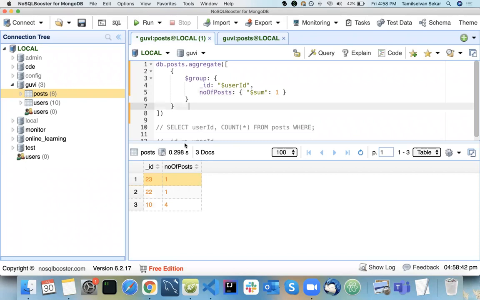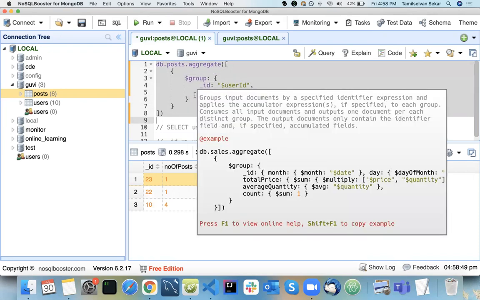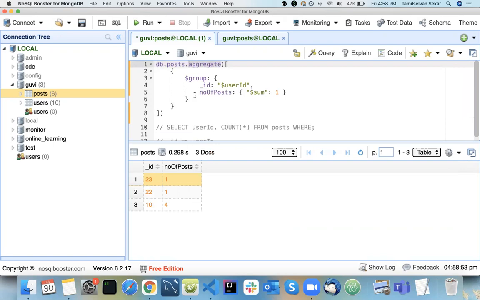See, it will give you the count. So what happens here is, if you use number of posts, this is the syntax basically. Aggregate function, because you are going to use some aggregations. And what are all the aggregations? Aggregation is nothing but aggregating the things, so grouping the things. So here you are grouping the entire collection by way of user ID.